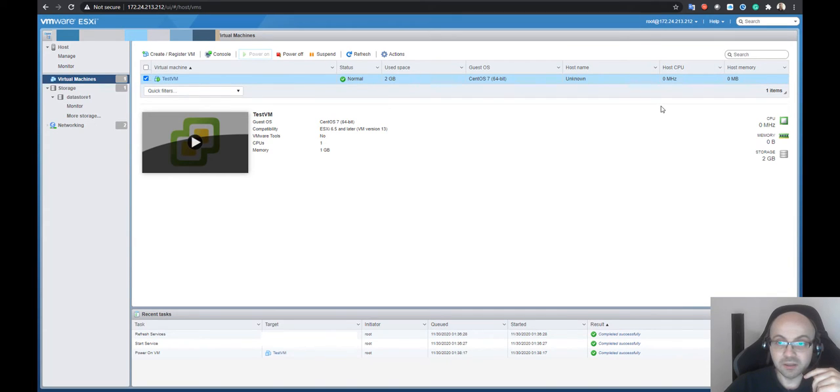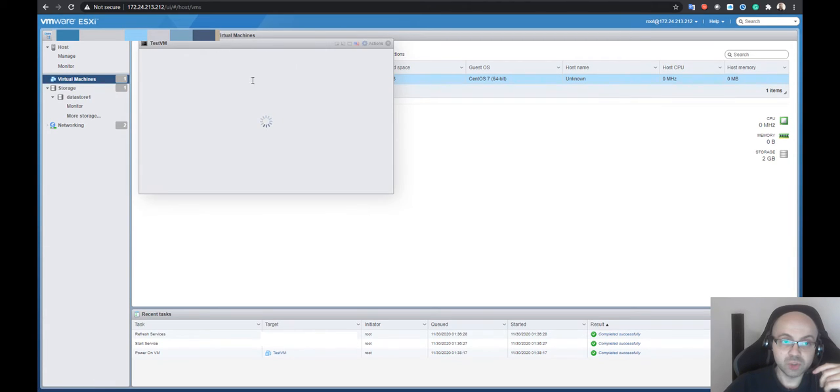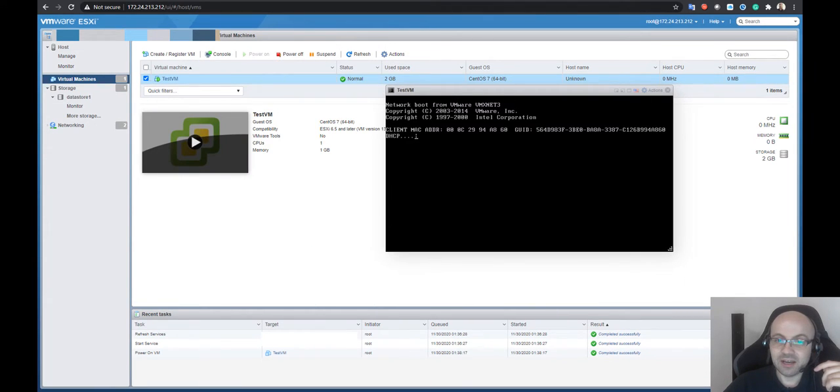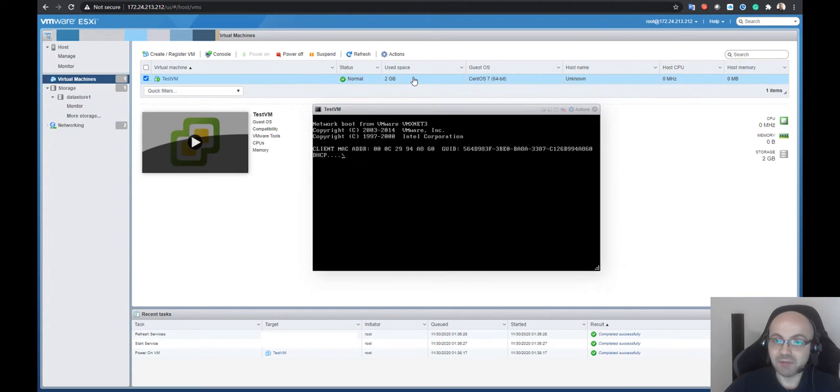I'm powering it on, right? Look, it's supposed to be running. If I want to see what's inside, I can click on the console, and the console will show me what's on the machine. Here you see that I actually cheated a bit. It tries to boot from the network because I have created this machine, given it resources, and named the operating system CentOS because this is what I want VMware to think about this machine, but I didn't install any operating system. So right now it's a blank machine. It tries to boot from the network and I didn't configure network boot here.